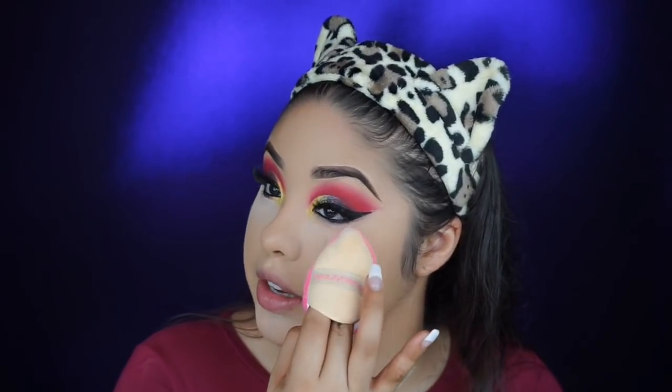And I always go in first with the under eye area because that's the area that's going to crease first. Okay, and I kind of roughly just put it on there. I'm not going to leave it like this, but what I will do in the meantime, while I have this powder sitting on my face, because I am on the oily side throughout the day, my makeup gets oily, so I have to go in with the powder. If you're an oily girl like me, you understand. It's not that I want to have this much powder on my face, it's just that I need it.